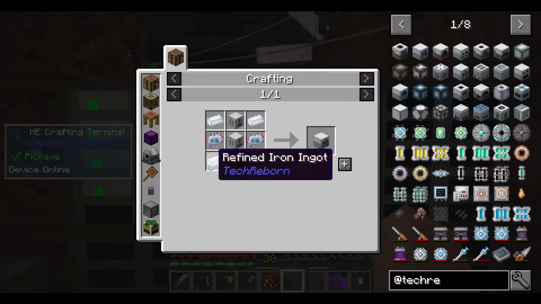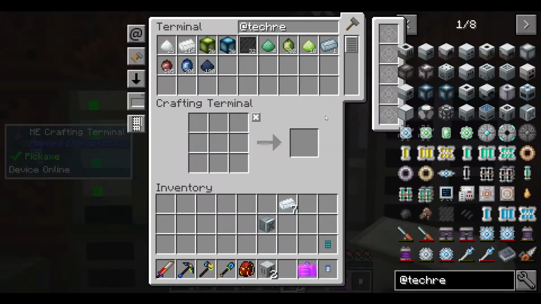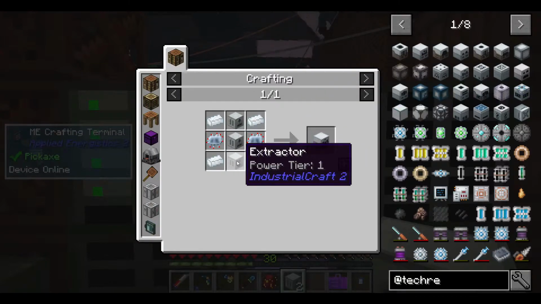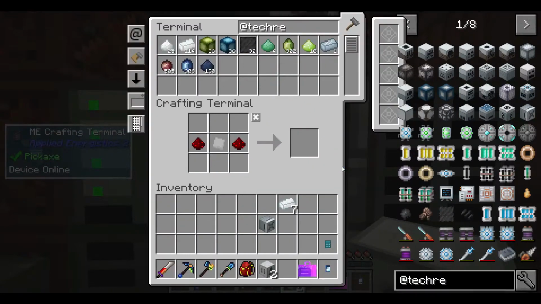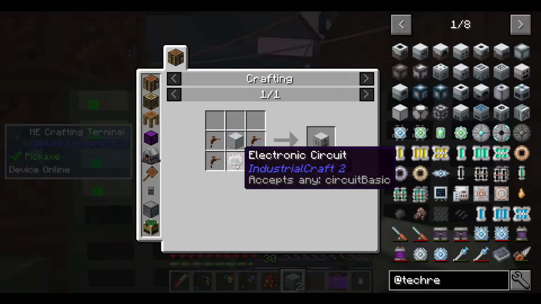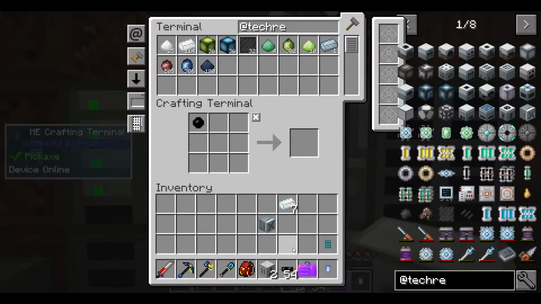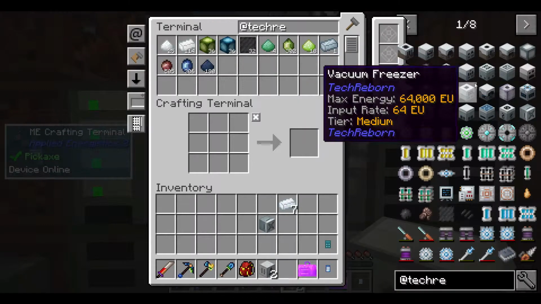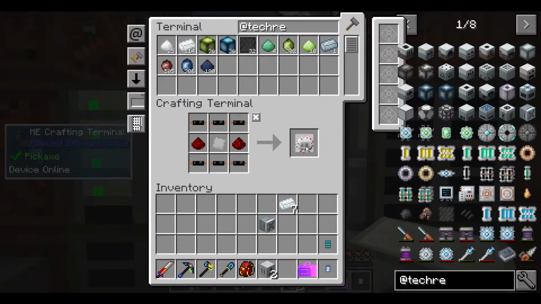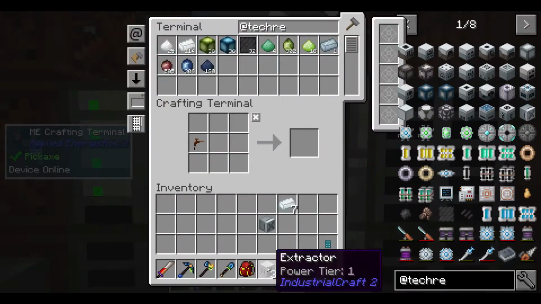Right, so now we need to make the 3 extractors. 1, 2, and we need 1 more. 1 more basic. So we've got no copper wire. Let's just make a stack of it. There we go. That's all the copper wire I've got, so we'll need to do some more. And we only need 1 more of those. 1 final extractor. Dump that in there.